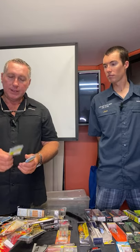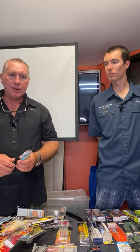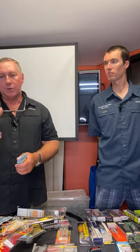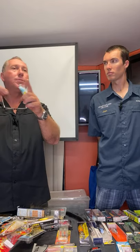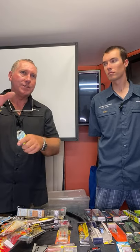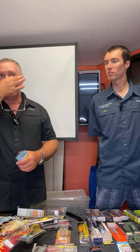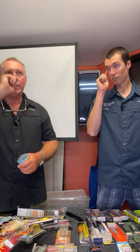You just run a single hook? No, double hook. Double hook always. In saying that, though, on the silver bitties, I only use like a 5-0 or 2-0 or 3-0, depending if I'm using singles. Doubles, I use 2-0s or 3-0s or 4-0s because they're a smaller profile, two hooks in the fish. But if I've just got one hook, I'd go a bit bigger in size, and I'm generally hooking it through the head that way or through the mouth that way.